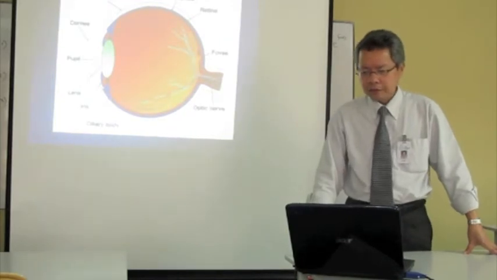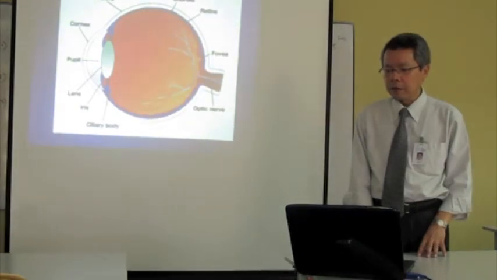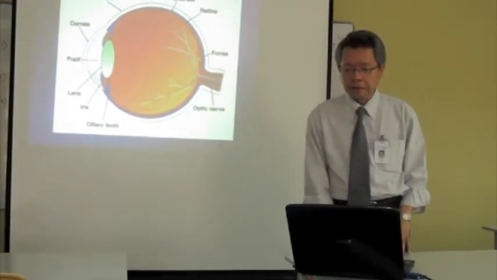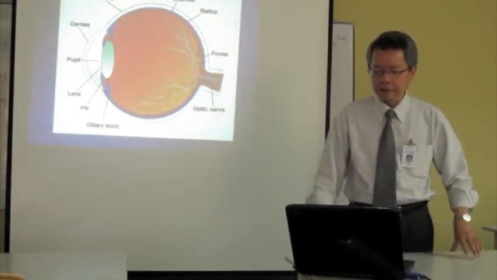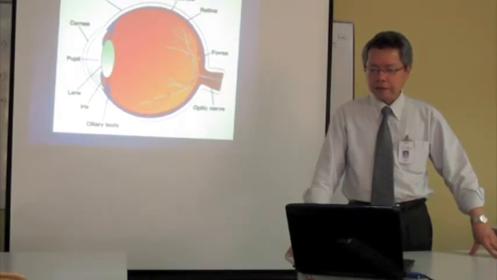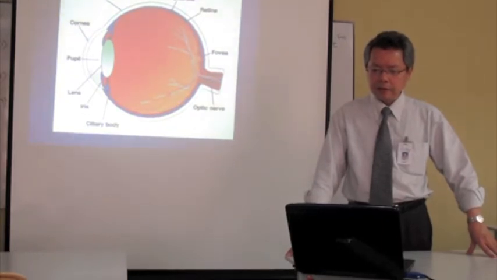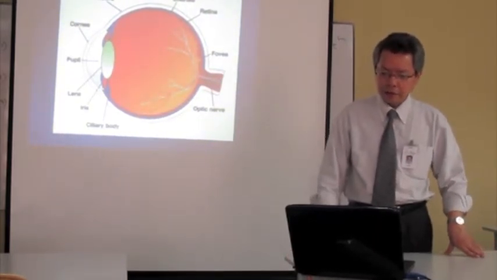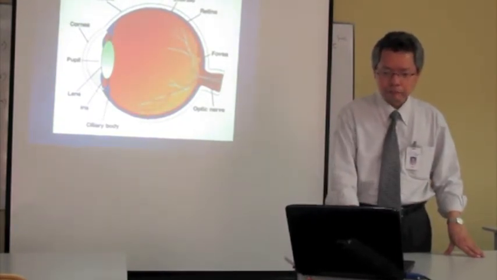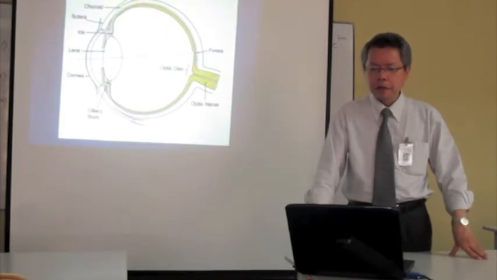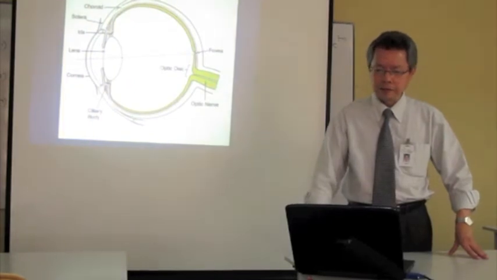Now, when we look at something, the image will fall on the fovea, which is the little pit on the back of the eye in the retina itself. The processing of any visual image starts in the retina, and information is then sent through the optic nerve to the visual pathway and finally to the brain. This is the same section of the eye, but showing the different layers more schematically.